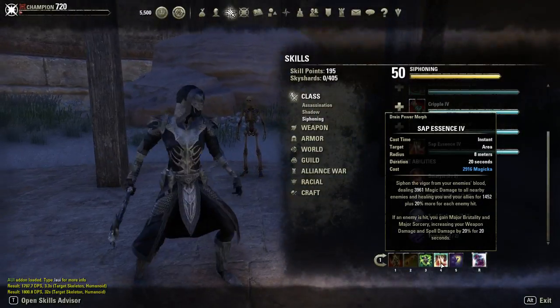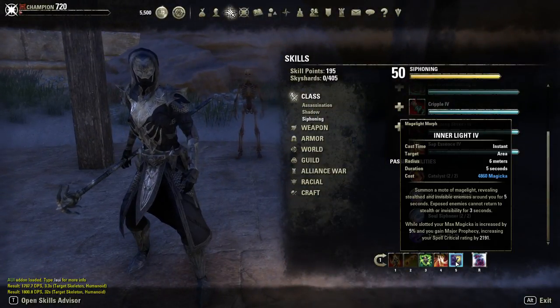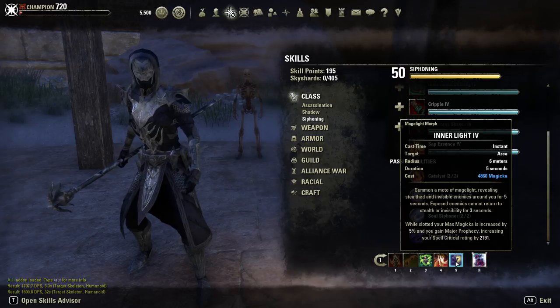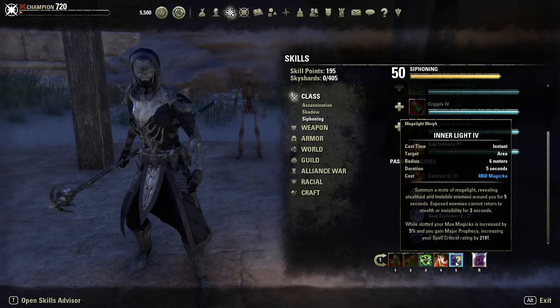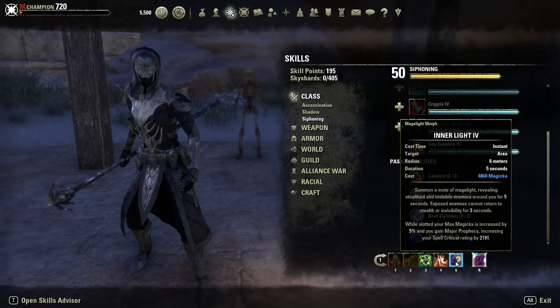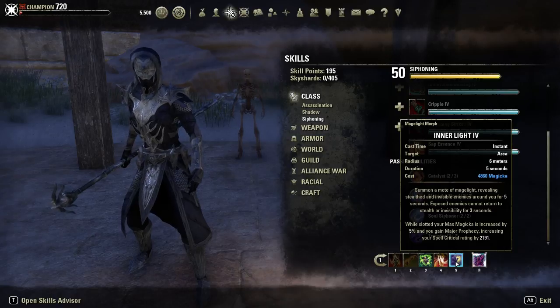So going back into the skills here, the next ability we have on the bar is Inner Light. This increases our max Magicka and increases our spell critical. That's how we get to that higher spell crit, which also increases our damage capabilities, which is really important. Because as an off tank, you want to focus on one thing or the other, either greater damage or greater support. Greater damage for this build.